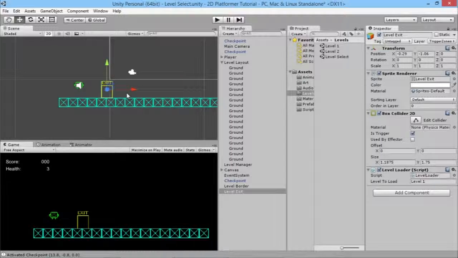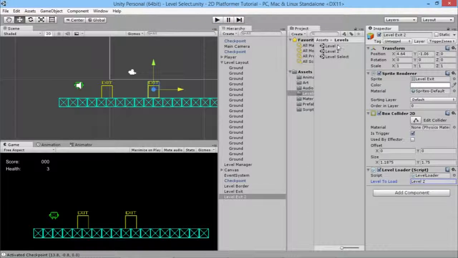So now we've got a level exit here, and this one loads level 1. So in our hierarchy here, we're going to duplicate him by pressing Control and D. And we'll just drag this down here. Just call this level exit 2. Oh, not with a bracket at the end of it, ideally. And we'll drag him here, and level to load, we'll have 2. So you can have as many different level loading zones as you want.